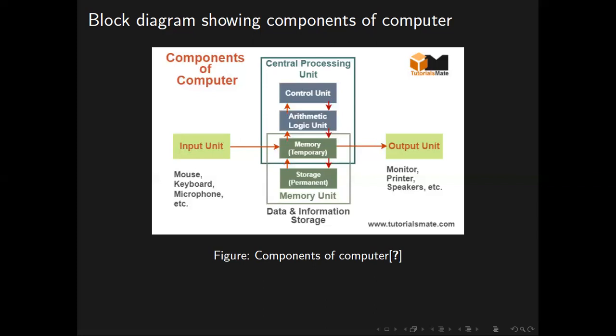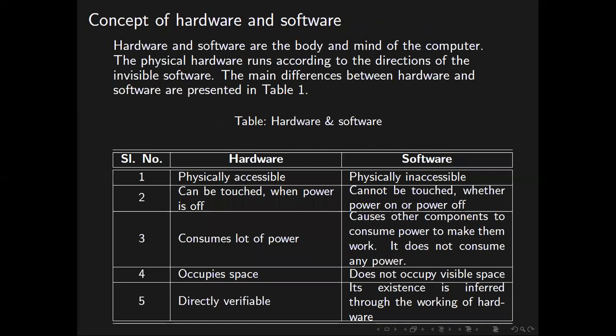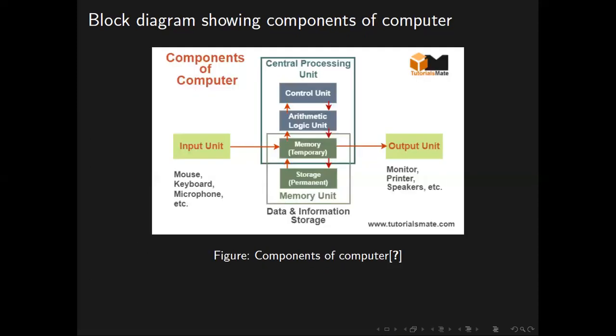Why? Because the copy changes from time to time. The same information will not appear permanently on the screen. Therefore, we call it soft copy. When we visualize something on the monitor or a display device, what is the name for information seen through a display device? What type of copy is it? It is soft copy. Okay.